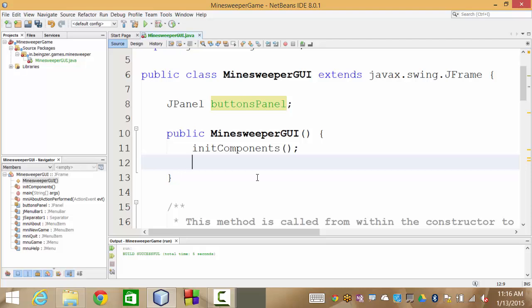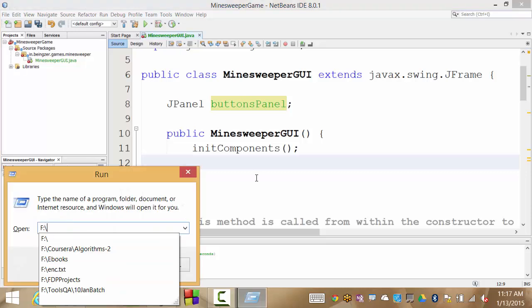Restart the game. Or whenever we click File, New Game, it will restart the game. So every time this button panel has to be created from scratch, because later on we will add functionality of easy game, intermediate and hard game. That means the first time the panel will be smaller. When you go to intermediate, it will become bigger. When you go to harder, it will become bigger. So this game has 3 versions.